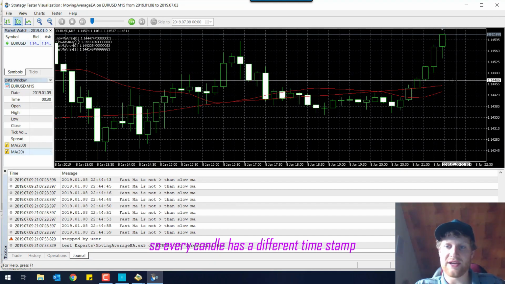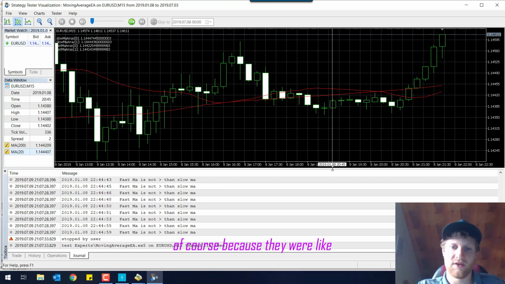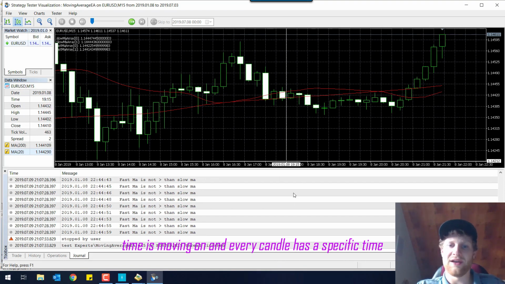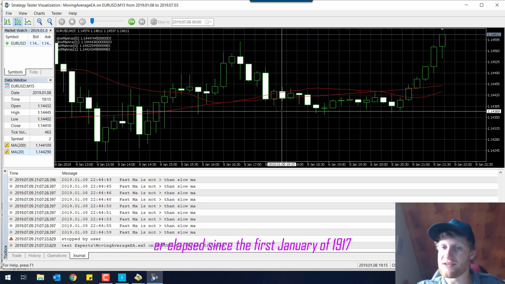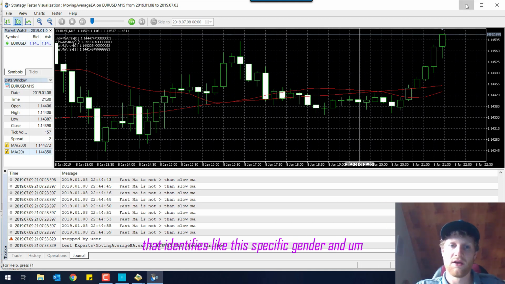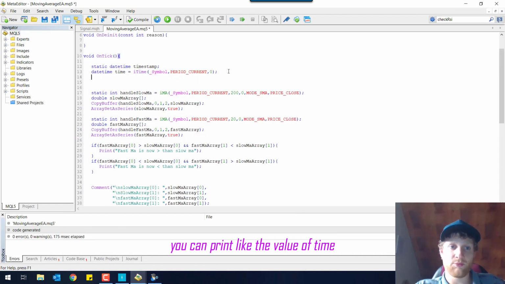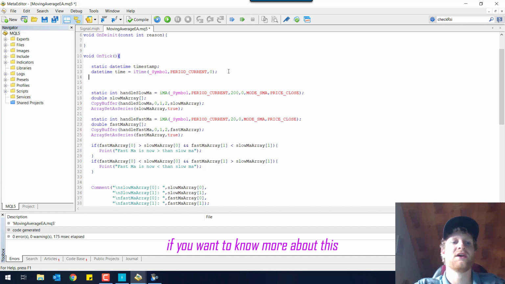So every candle has a different timestamp, of course, because time is moving on, and every candle has a specific number of seconds that elapsed since the 1st January of 1970 that identifies this specific candle. And you can print the value of time if you want to know more about this.